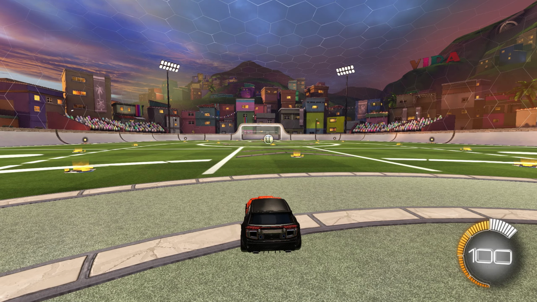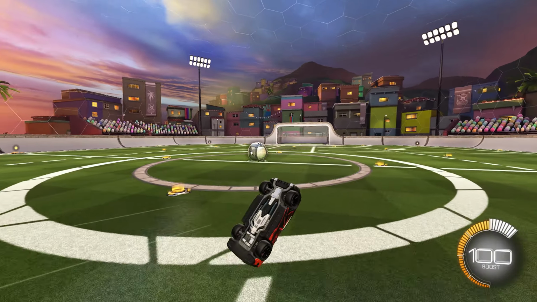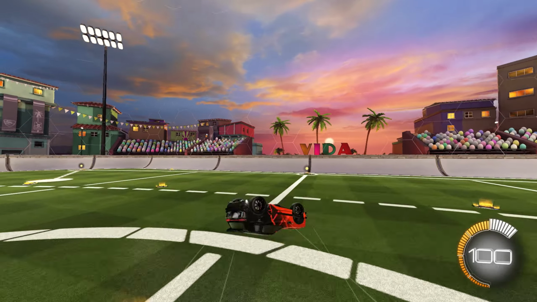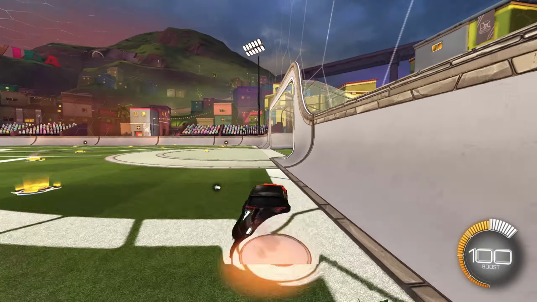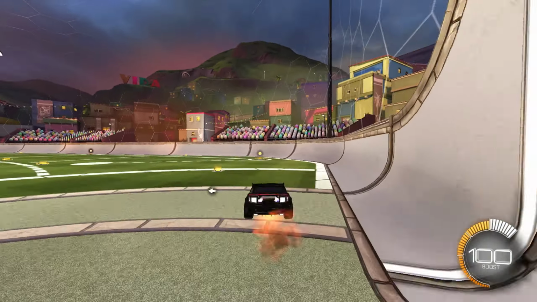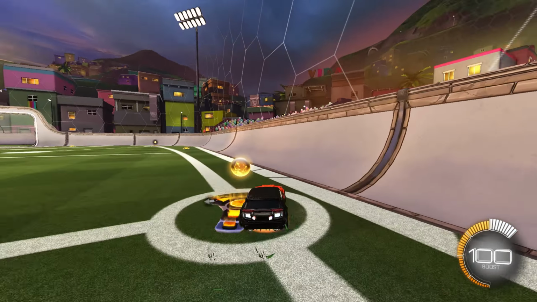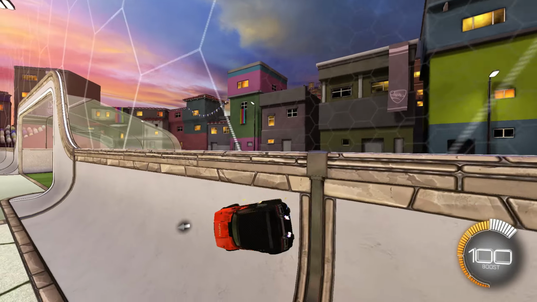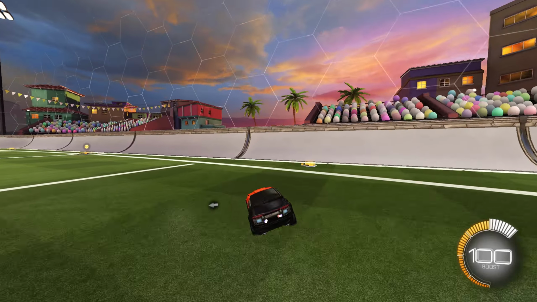And then I'm going to double jump, do my front flip, and then immediately after the front flip, after it registers that I did it, I'm going to pull directly down on my joystick. So your joystick movement is just going to be straight up and straight down. And a pro tip: the cleaner you get your analog stick movements, straight up, straight down, the cleaner your speed flip is going to be and the less correction or mess ups you'll have.